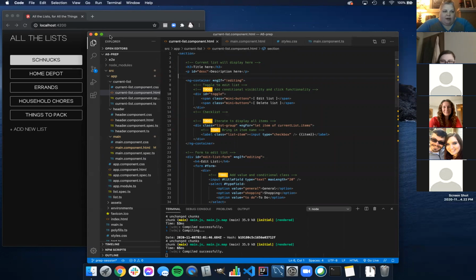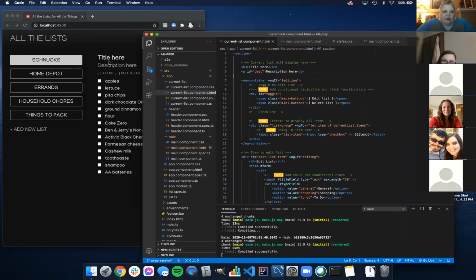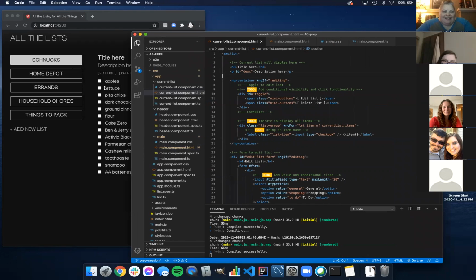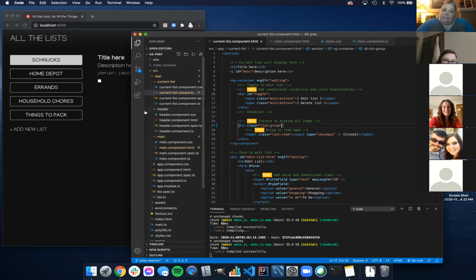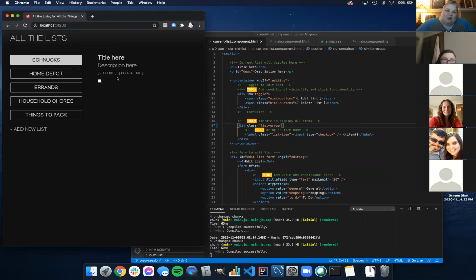Right now I've got, oh, look at that. See, it already showed up. So I have these things in place, and you can see that I didn't take some things out that I meant to. So let's pretend that isn't there. Right now, if you haven't actually put in some of the structural directives, you're just going to have a bunch of generic stuff. None of your little clicker things are going to work. So we're going to add that functionality.